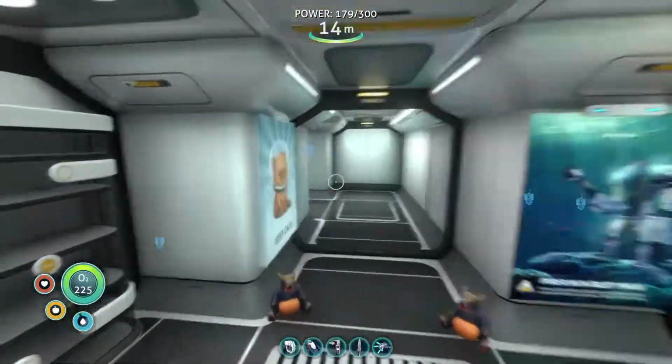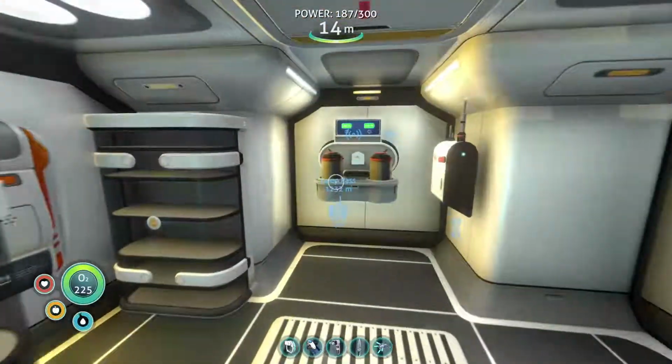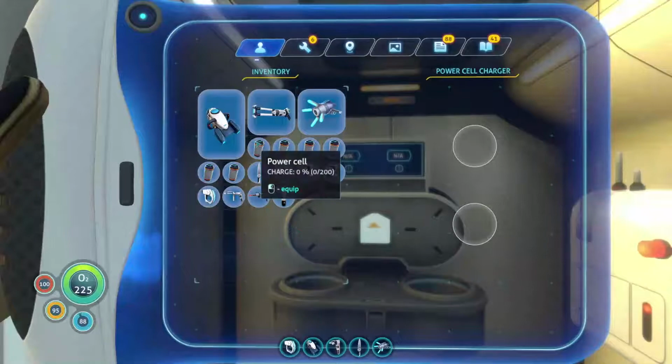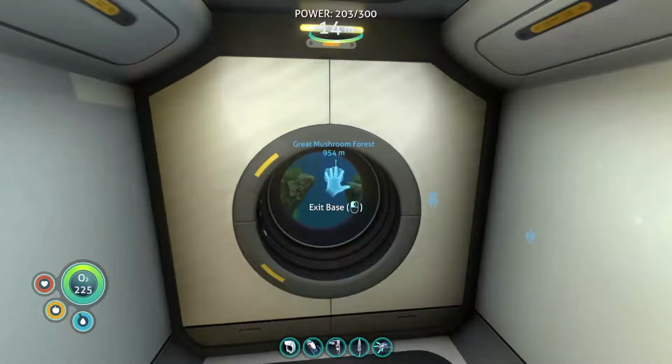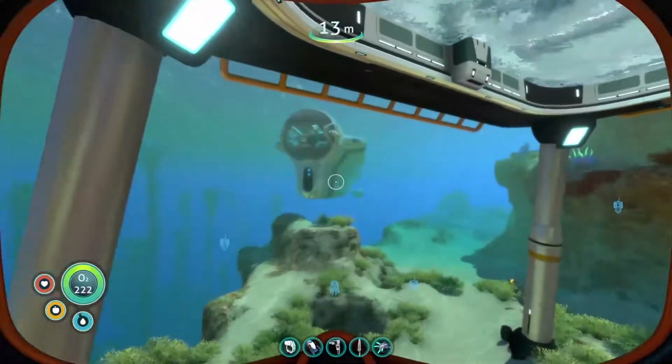So we are once again back up in Alpha Base here. I'm just trying to remember what we're up to. Oh, I think we had to recharge some of these. Yeah, that's a 0, and that's a 0. So we had those to recharge. We were going to start getting ourselves a little ready to go back down into the Lost River.